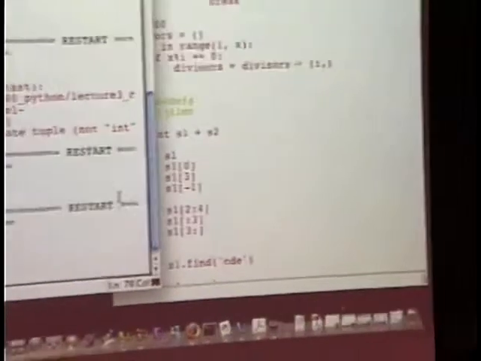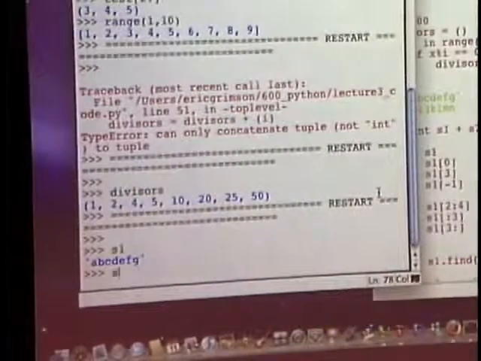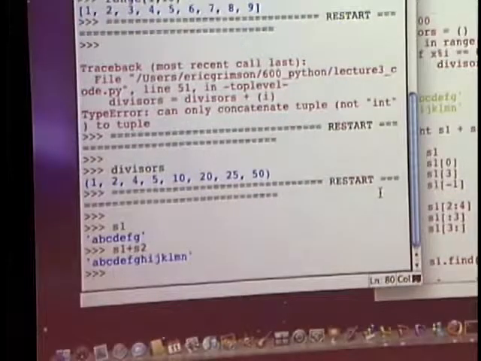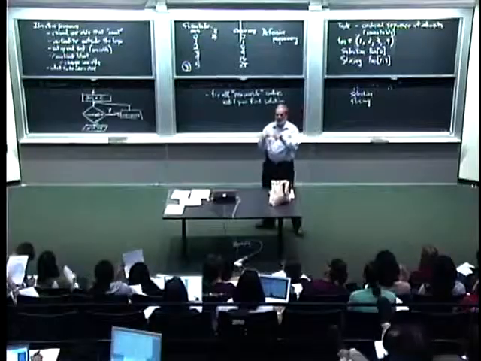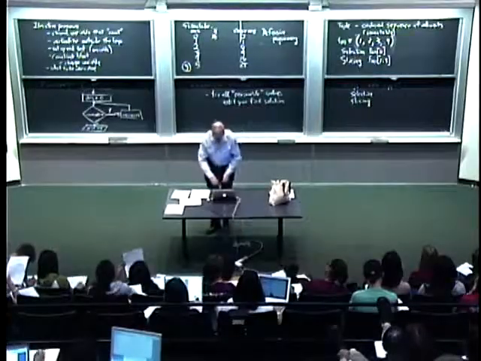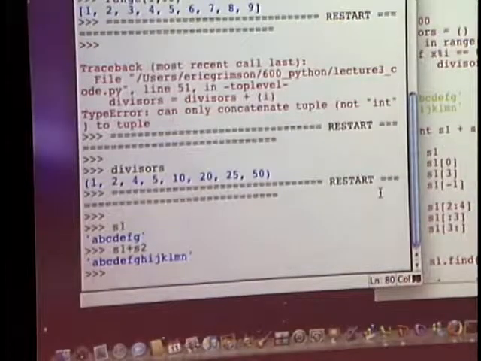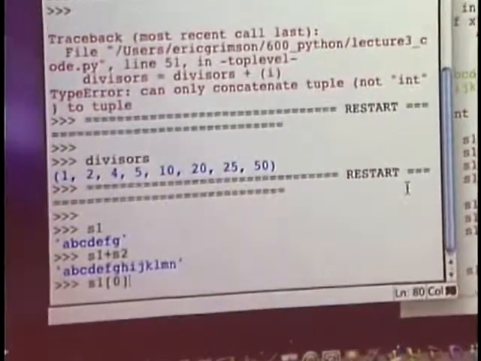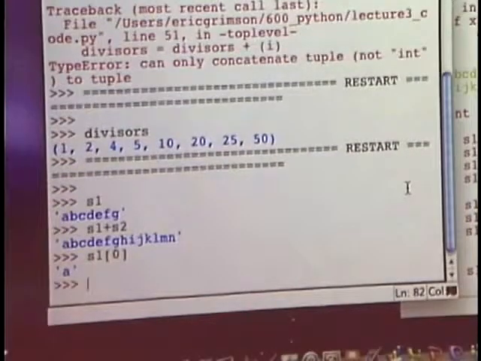Okay, let me just run these so we can go back over here. So I can see the value of S1, it's a string. I can do things like S1 plus S2. As we saw before, it simply concatenates them together and gives me back a longer string. But I can also ask for parts of this. So I can, for example, say, give me the first element of string 1, S1. It's exactly what we would have thought if this was represented as an ordered sequence of things. Okay, I should have said first. It's index 0, the first one.